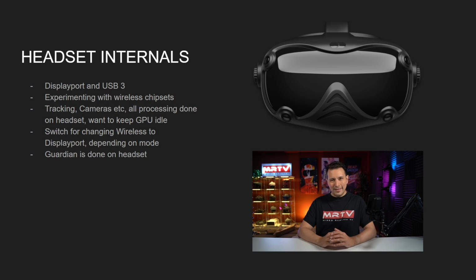For the Guardian setup, everything is done on the headset itself, seeing where the Guardian is, and all Guardian setup is done on the headset. And I asked how exactly does it work? Is it something like with the Quest, where you would paint it around you, or how does it work? And then they told me it is more something like on SteamVR, where you would walk around your play space with your controller.